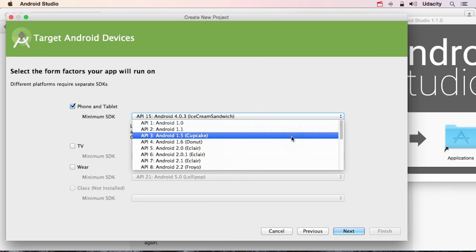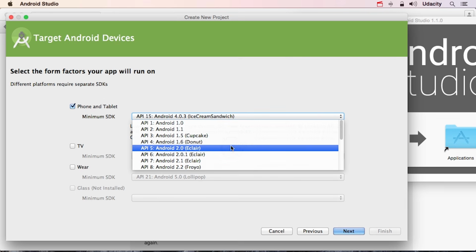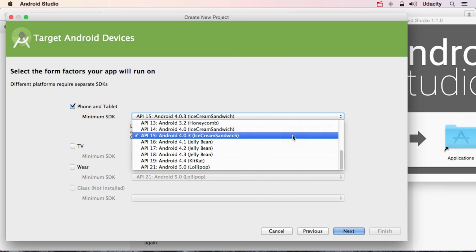We can see that the first public and widely used release of Android was called Cupcake. With this release, Google started a convention where they would continue to go alphabetically, but name each operating system off of desserts or sugary treats. Cupcake was followed by Donut and Eclair, and this is why you'll see words like Ice Cream Sandwich, Honeycomb, and KitKat in the drop-down menu.